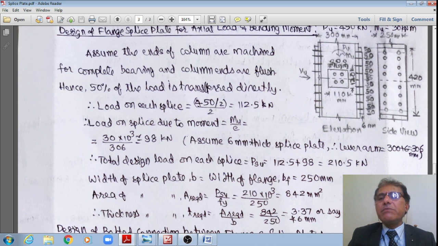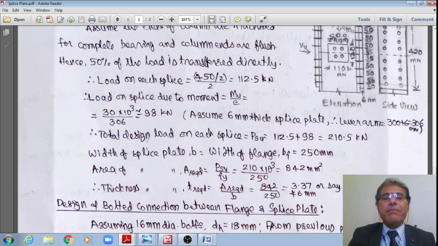What does the eccentricity mean? It is the distance between the center to center of these flange plates, which is equal to 300 plus half the thickness of this splice plate and half the thickness of this splice plate. Therefore, it works out to 300 plus 6, 306, which is the perpendicular distance between the two forces.